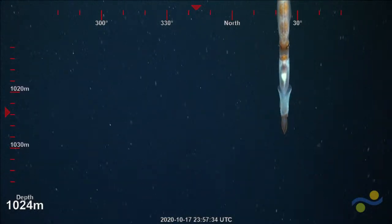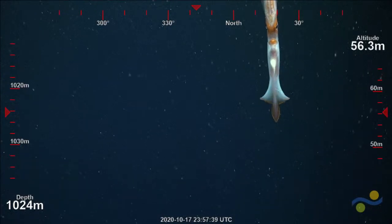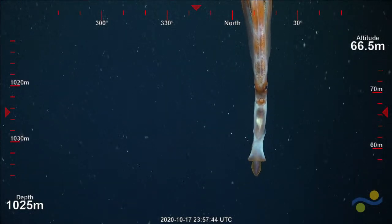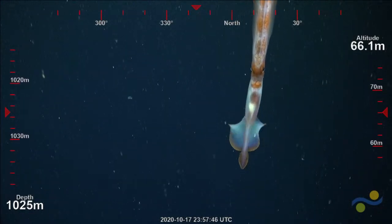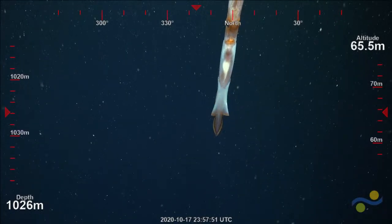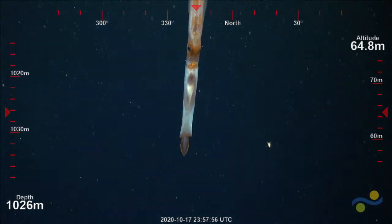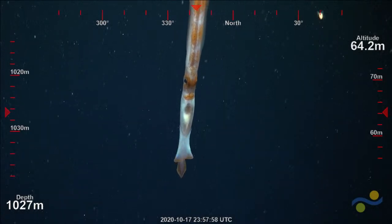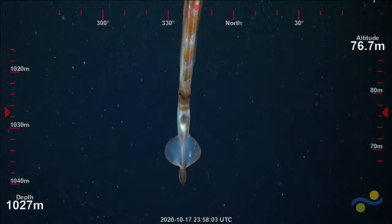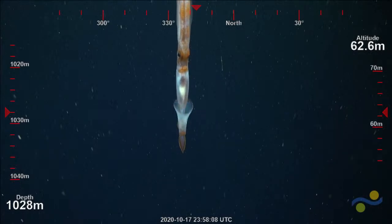They have these strange upward looking eyes, and they have a series of photophores along the underneath side of their body. We could actually see these cells that emit light, and from our understanding, it's a way of countershading, camouflage for animals that might be looking up with the light higher up in the water column. And these hatchet fish can use the bioluminescence to shade out their shadows so that they become invisible.